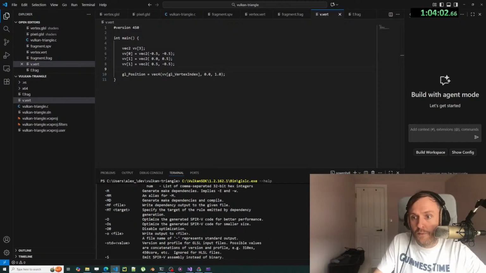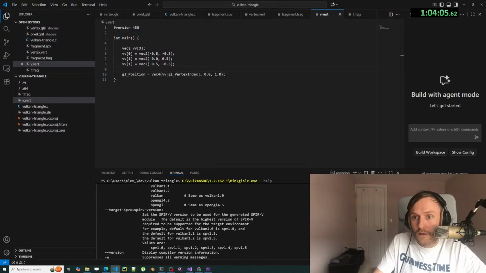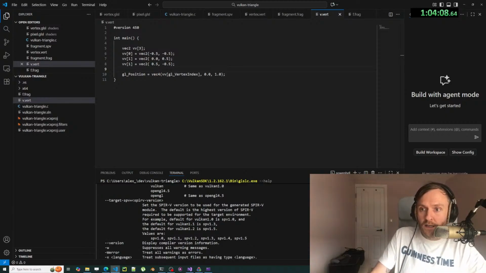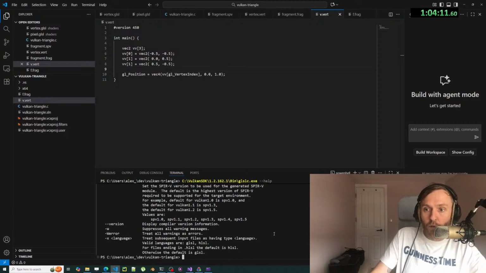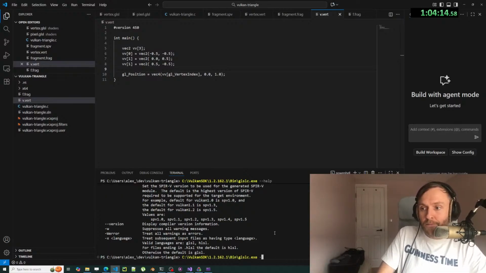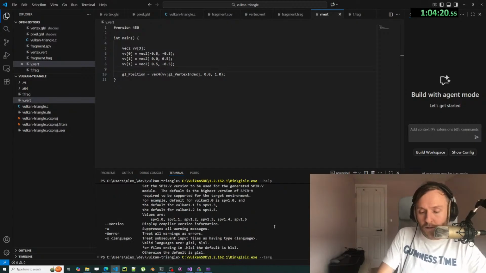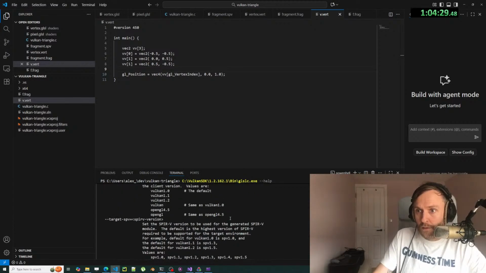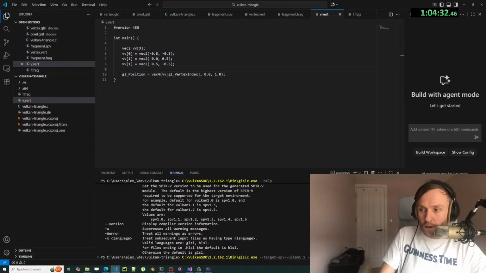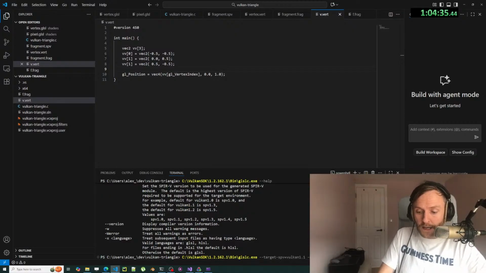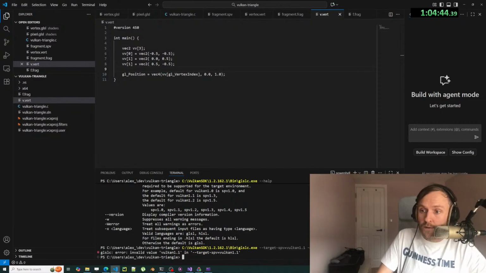O is the output file. Oh, target. Yes, target SPV equals Vulkan 1.1, I think, and then O is going to be v.spv, and the shader itself is v.vert. I think it knows the profile.